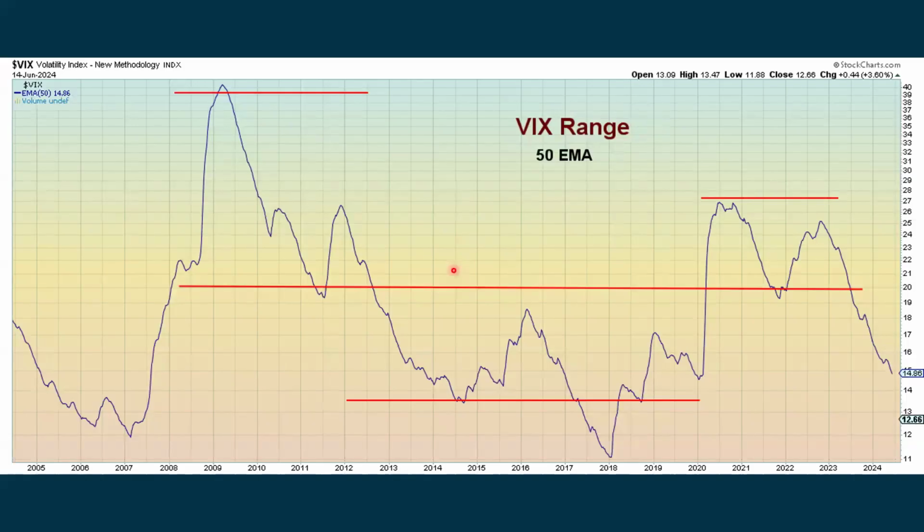The first chart that you see here is a chart of the VIX. I show this every week. This is more for informational purposes. The VIX is invisible on this chart. I plot a 50-period exponential moving average to give us an idea of what is the general range of the VIX. When the market's really going down, the VIX is in a higher range. When the market's going up, like it has been lately, the VIX tends to drop to a lower range. So that's just a helpful thing to know.